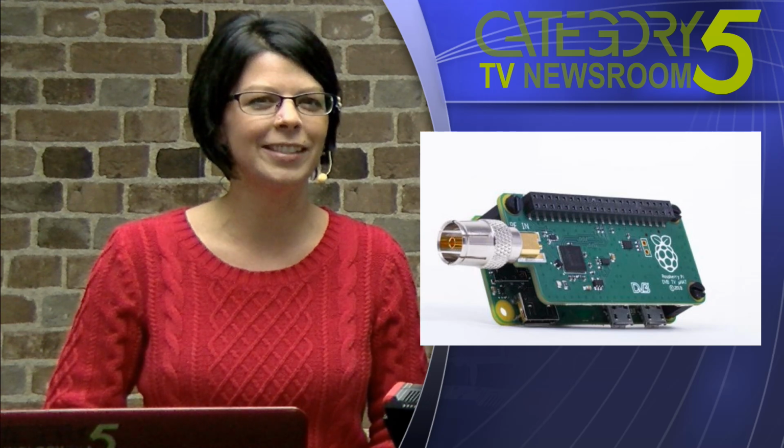Raspberry Pi's new TV add-on is out, but there's a catch for users in Canada and the US. If you've got a Raspberry Pi, you can now attach a new Raspberry Pi TV add-on to the single board computer and then plug it into your home antenna to receive and decode digital TV streams. Users can then watch TV using a Raspberry Pi or set it up so that the Pi streams TV content to any computer or mobile device on the same network as the TV-equipped Raspberry Pi.